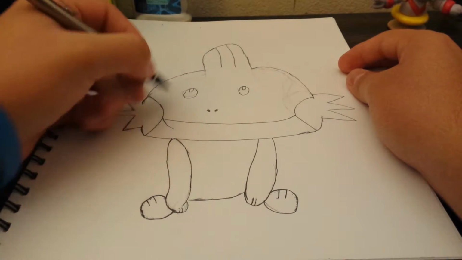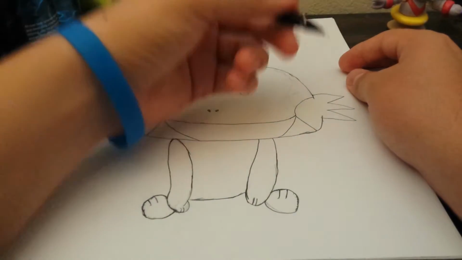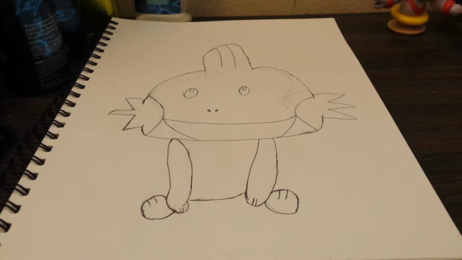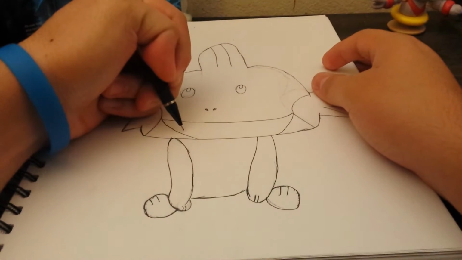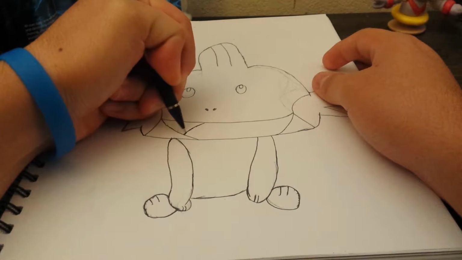Let me see if I can curve out like a little smile. There we go. Does Mudkip have teeth? Let me see. No, he does have a very large tongue, so probably add that. It just has a little mouth like that. That's his little tongue right there.